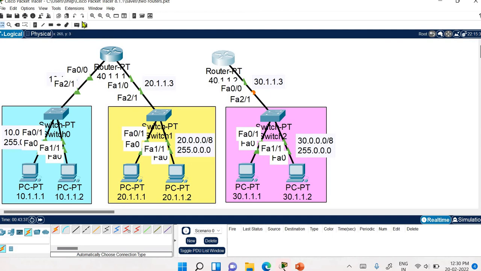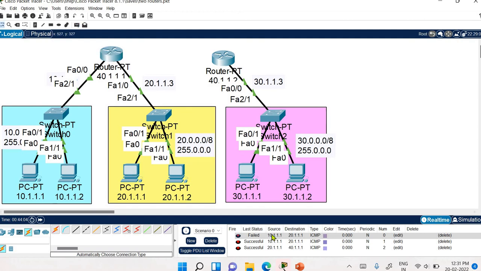This process is done. You can also check this by sending a simple packet data unit within the network. So I am sending a packet data unit from this port to this port. It failed the first time, but let's try again. Here we get successful. So you may get a failure the first time. Now let's try to connect the host from this network to the router, and the status is successful. As you can see, the status is successful.